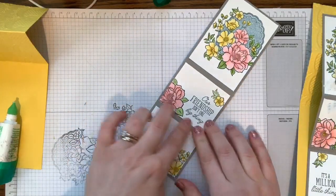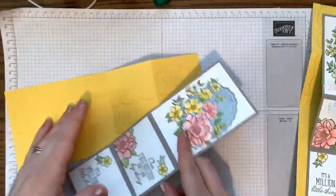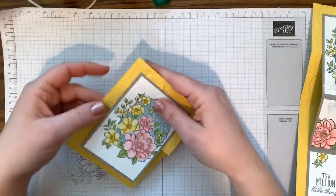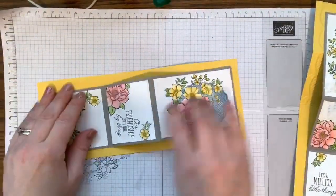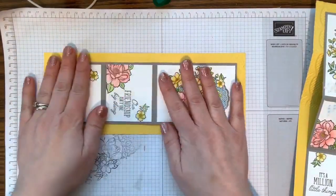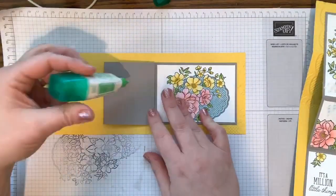Like so. Okay, so now I was trying to figure out what is the best way to get this on our card. And I tried gluing the bottom down first and then doing that, but it just didn't work. It wasn't very even. So I think what I'm going to do is adhere it just flat. So what I'll do is I'll put adhesive on this bottom panel.